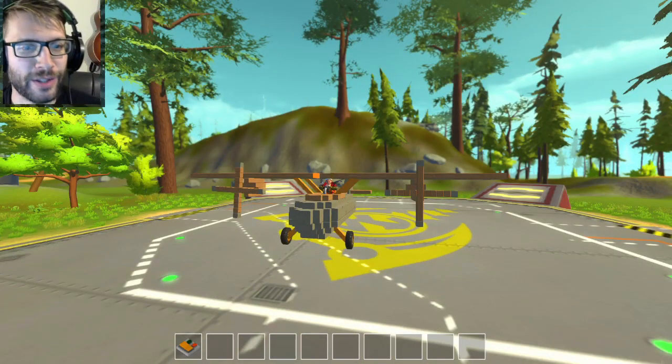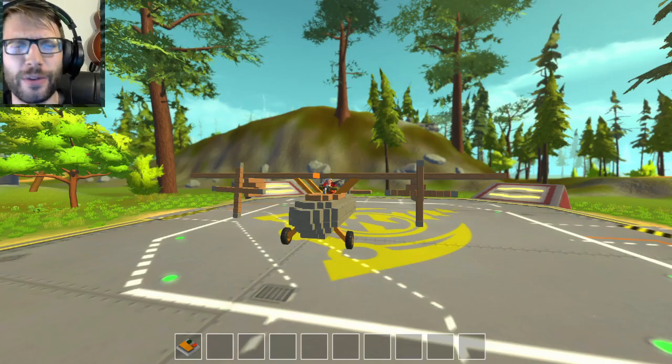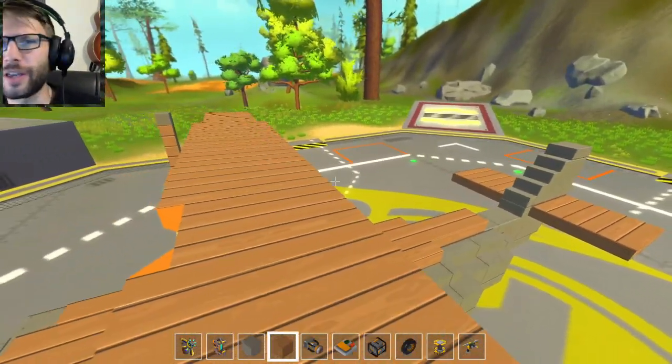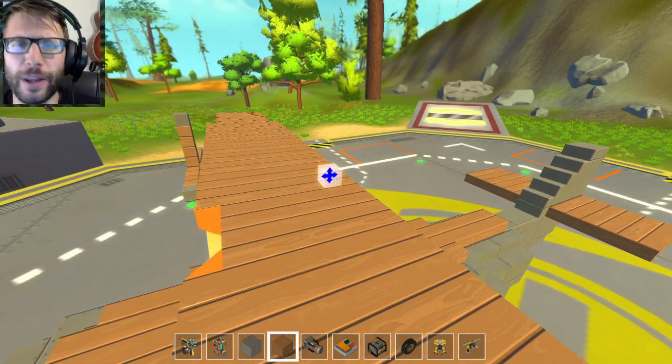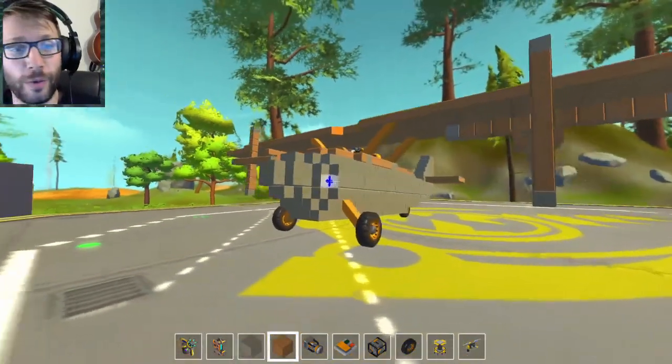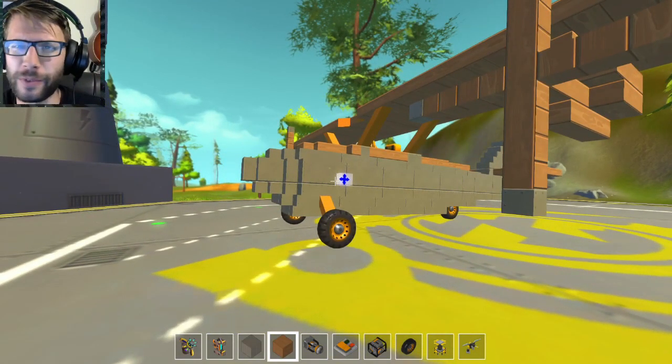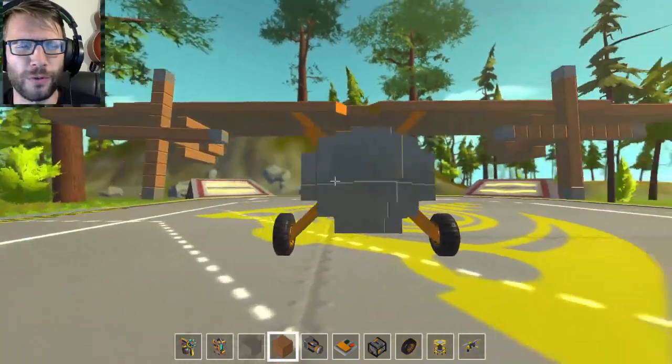Alright, so here is a makeshift airplane. I just threw this together. Like I said, I'm not focusing too much on the design. So let's just say you've been making a cool looking airplane, and this is where you've gotten so far, and you're ready to put thrusters in it. You want to get some flight going. You don't know where to go from here.